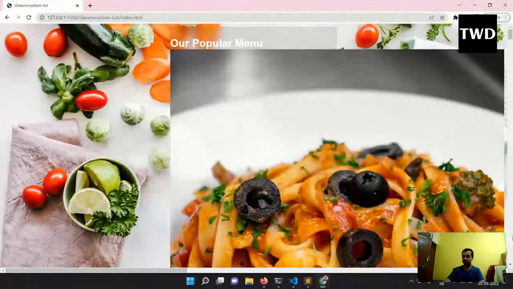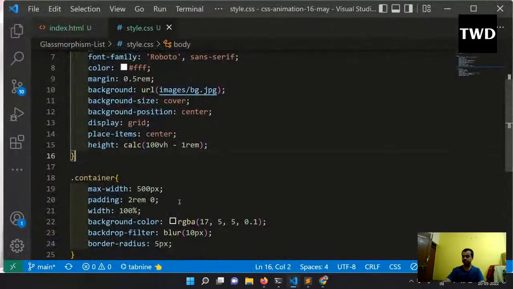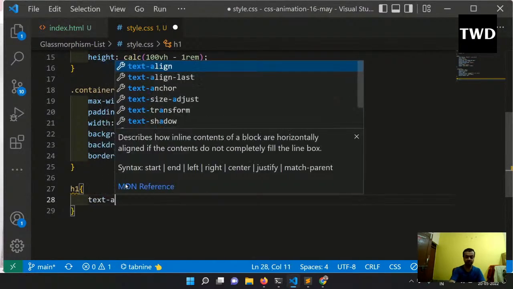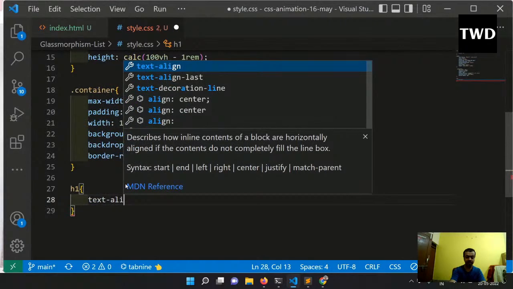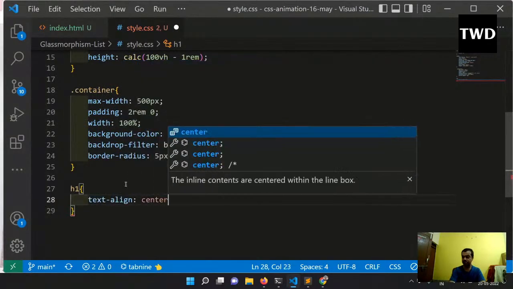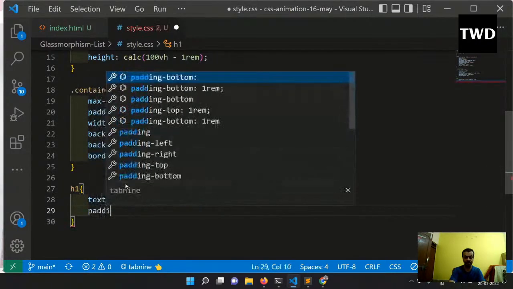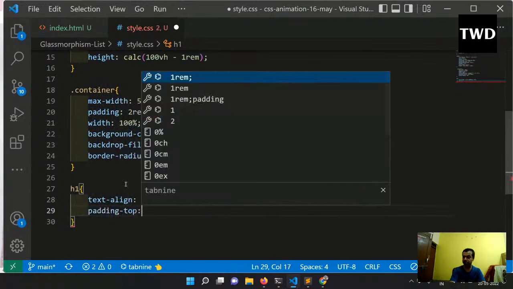Okay, so after this the H1 is like text align is center, font size is 1rem and top is 0.